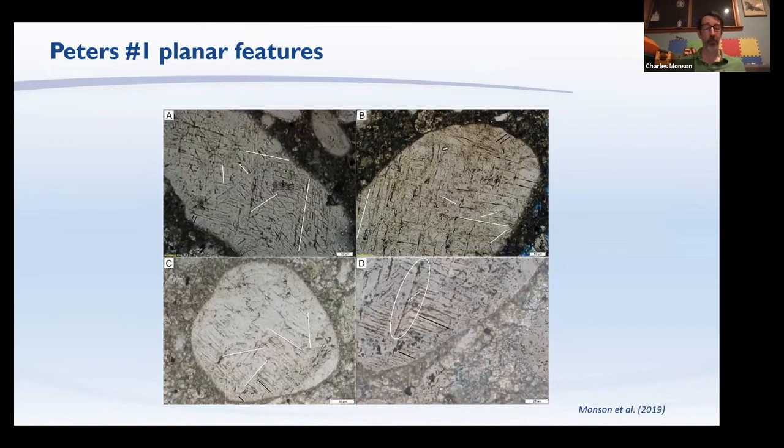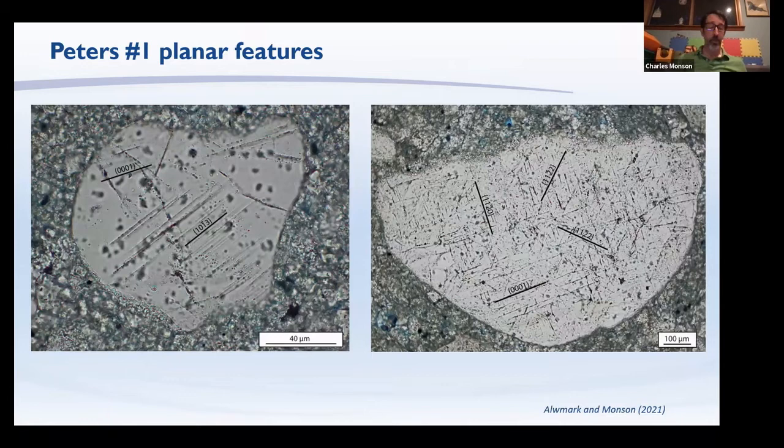And lucky us, we published a paper, and not too long after the paper came out, I was contacted by a guy named Carl Allmark in Sweden, who works at Lund University, which is a big center of meteor crater research. Sweden is actually very rich in meteor craters. And he said, oh, by the way, I've got a universal stage. If you send me some samples, I'd be happy to take a quick look at them and find out if you've really got PDFs. And he did, and in no time flat, he wrote back and said, yeah, these are definitely PDFs.